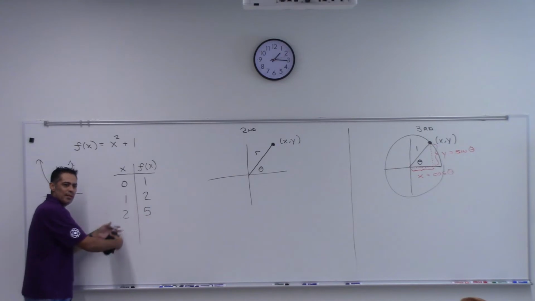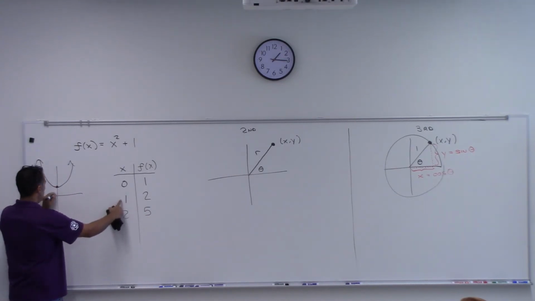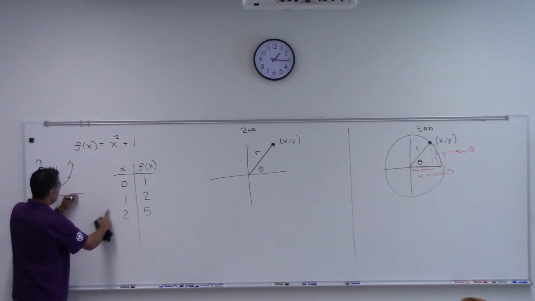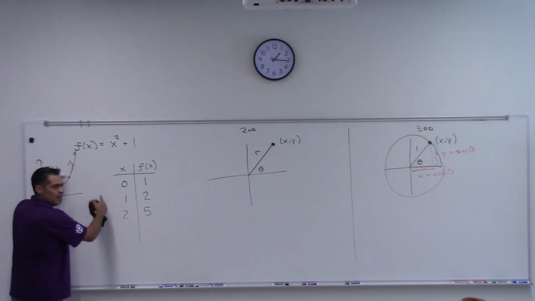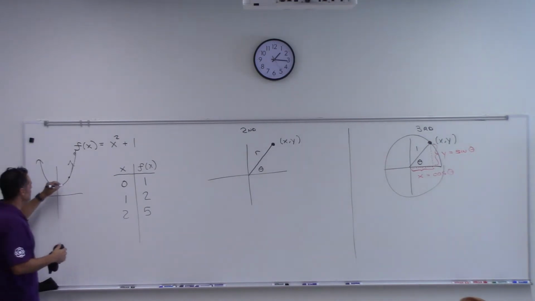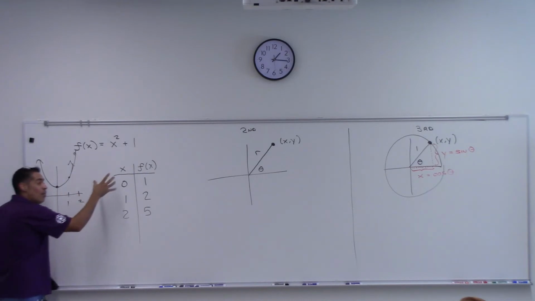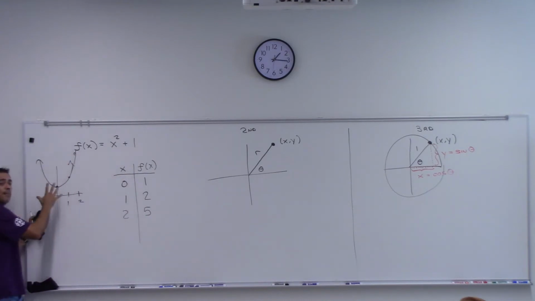And I could keep doing this, and if I plot these as points over here, (0, 1) is there, (1, 2) is here, and then (2, 5) is up here. Got it, right? And we can create the entire graph with... are you laughing at my parabola? It's pretty good, I think. No, it's bad. But the points can be represented here, and all the points together draw the graph.